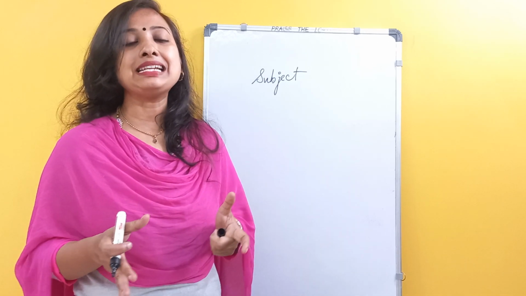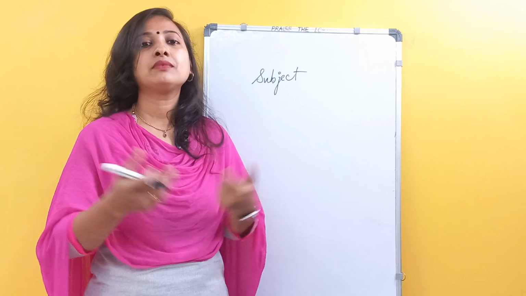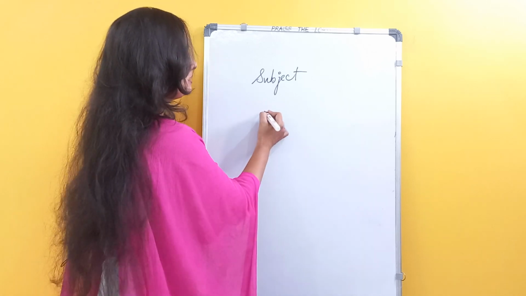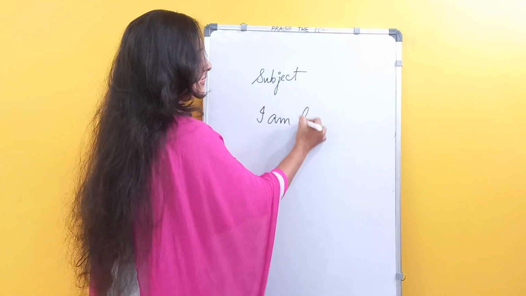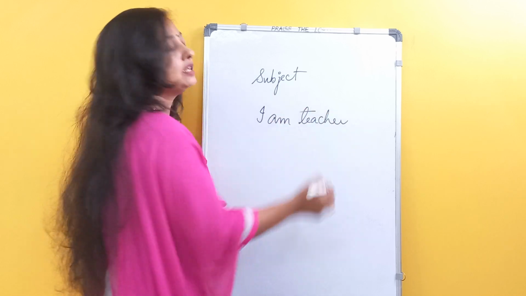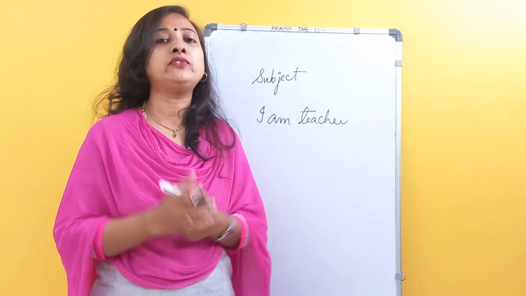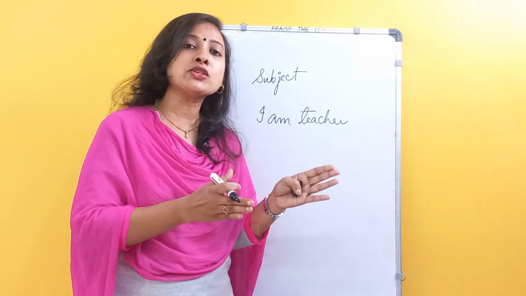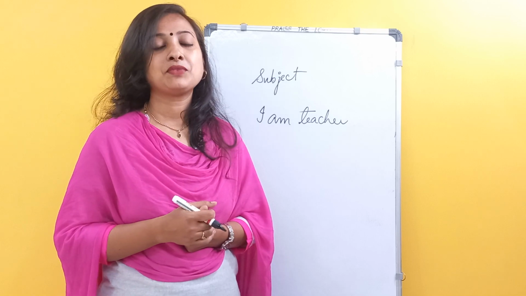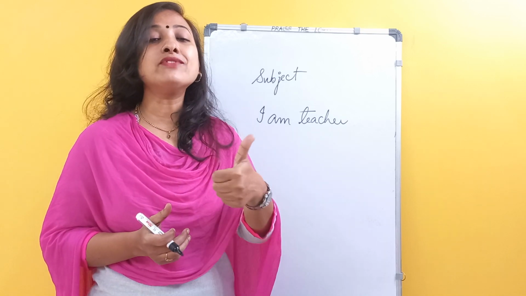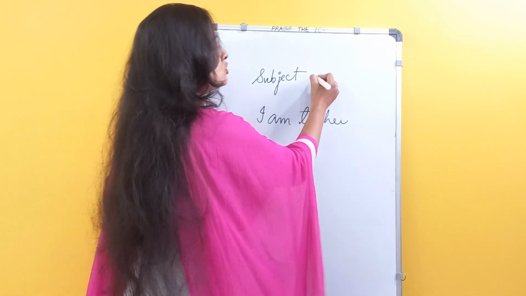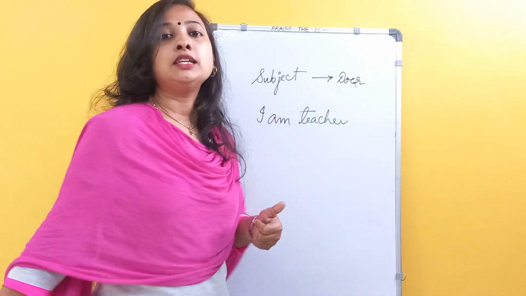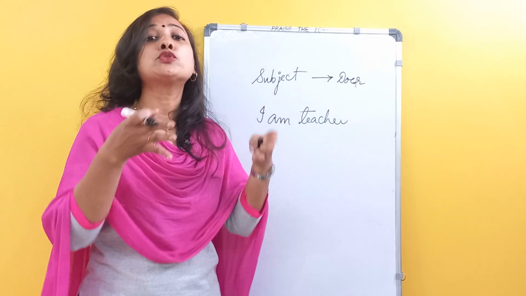Okay, in a simple sentence like I am talking, or I am teaching, right? I am teaching. You need to find out the verb first, in order to know what the subject is. What is a subject? Subject is someone who is doing, that is the doer. The doer is called the subject, someone who is doing the action.